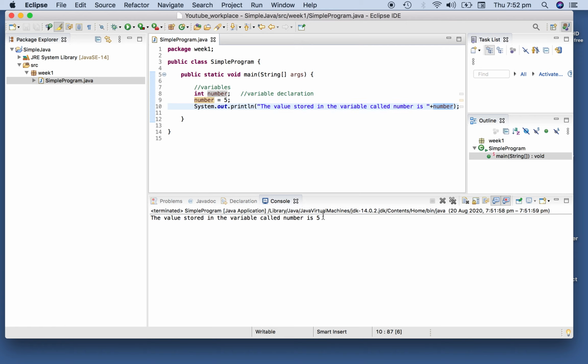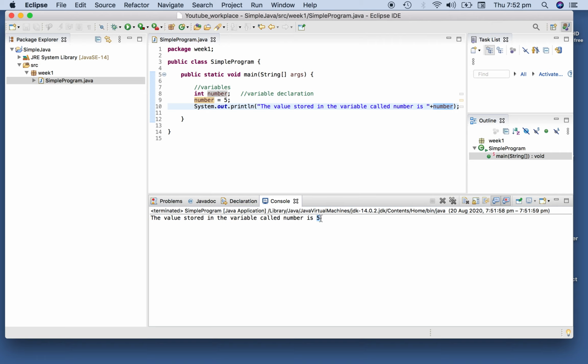Now we can see the exact number has been represented here instead of the variable's name. It means the variable always represents and holds the value in it. Whatever value you store there, it is going to hold that value. So that is the variable.